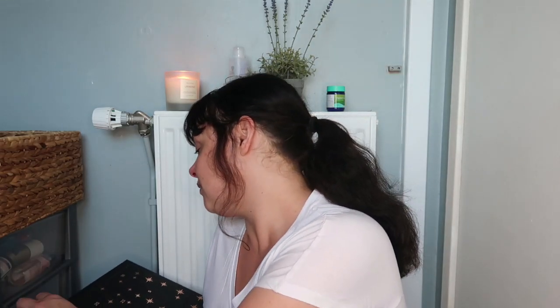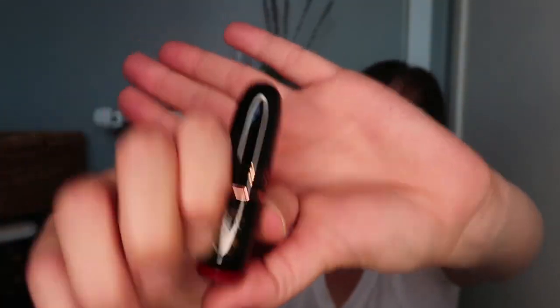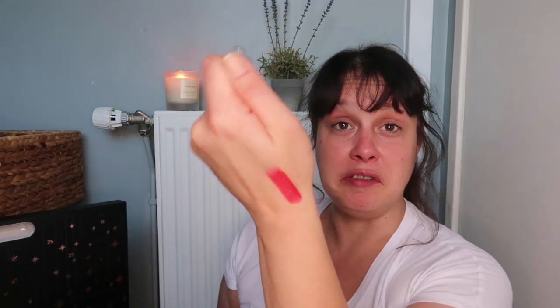This is item number one — I'm going to open up number one. It's slightly perforated. We have item number one, which is a luscious bullet lipstick. It's kind of a reddy shade — oh my gosh, that is very red! This is item number one, smells fresh. That is very red, so yeah — one item, a lippy. Let's move on to item number two. I calculated this at about just over a pound per lippy.